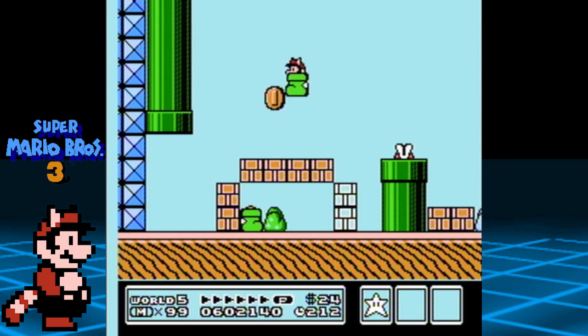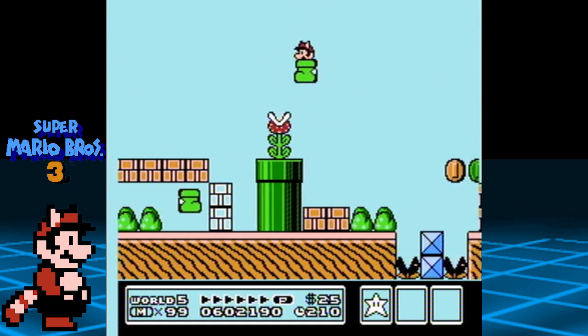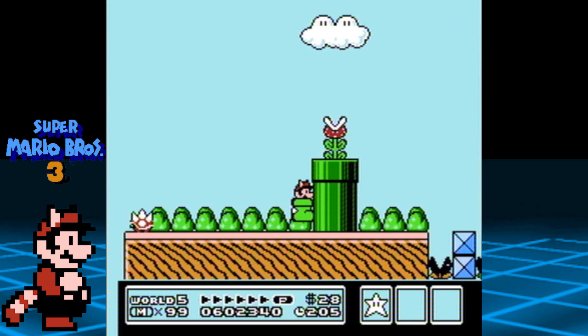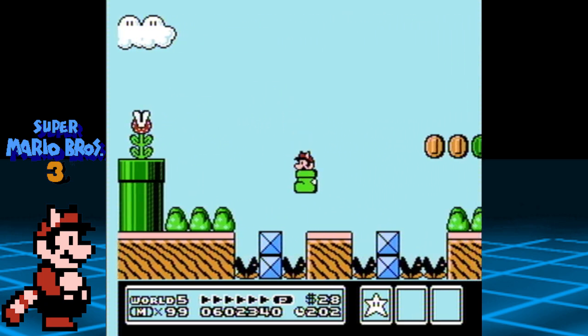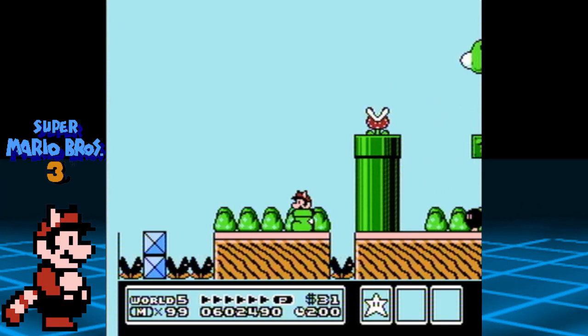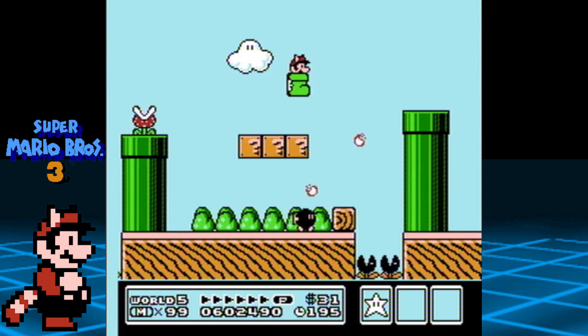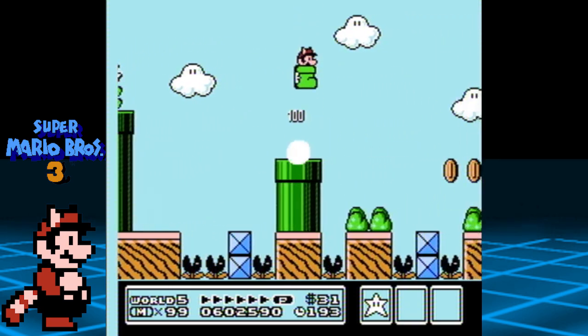Now we have to head to the right. If you miss and fall into the small openings, the shoe will protect you from the munchers. So as you proceed to the right, just be mindful of the piranha plants and the small holes in the ground. Otherwise, this is a straight shot to the end of the level.